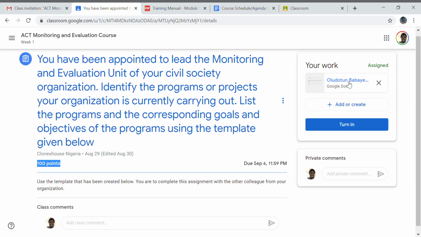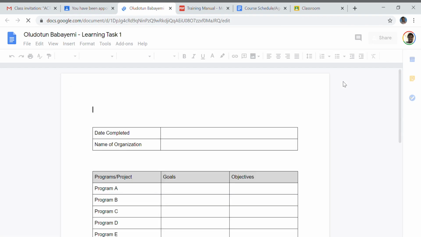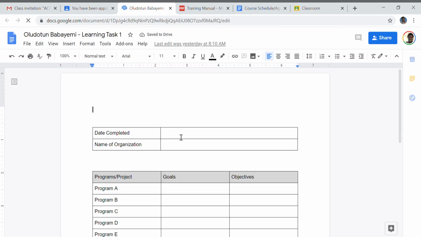Once you complete, look at it in this format. This is my own. This is a template, right? For example, there's a date completed. I can say August 31, but don't forget yours is coming on the Sunday of the week, right? August 31, name of organization. So you write the name of your organization, right?